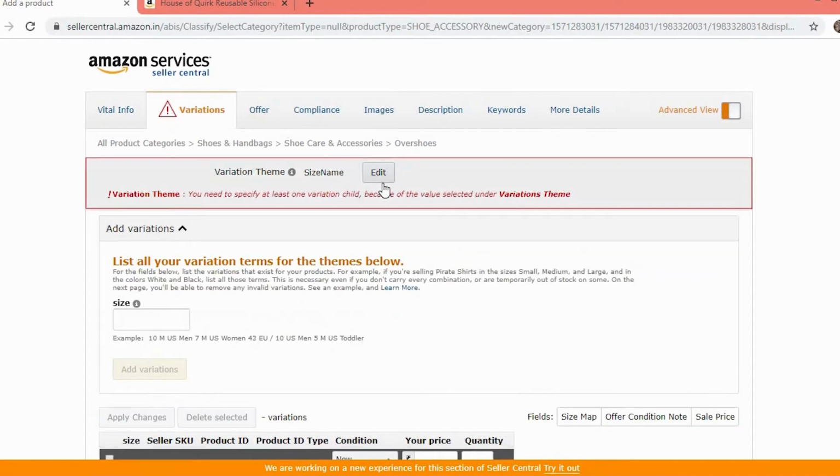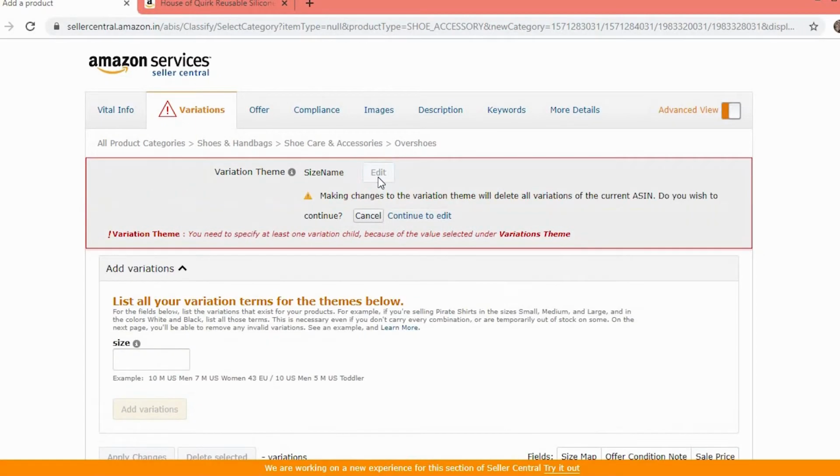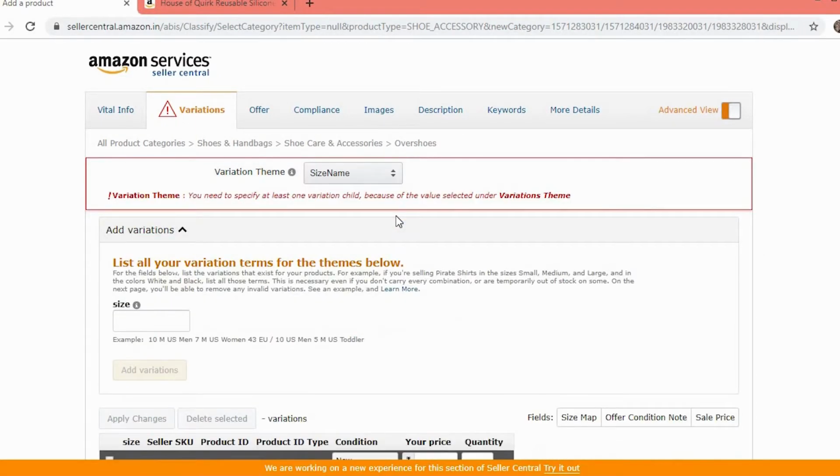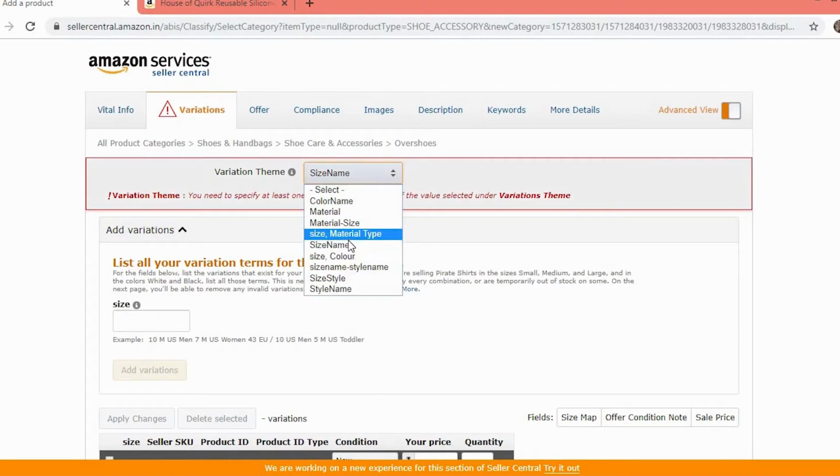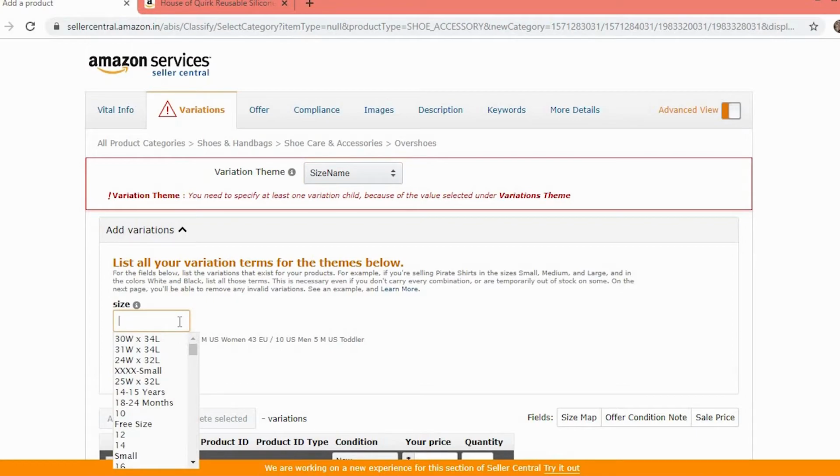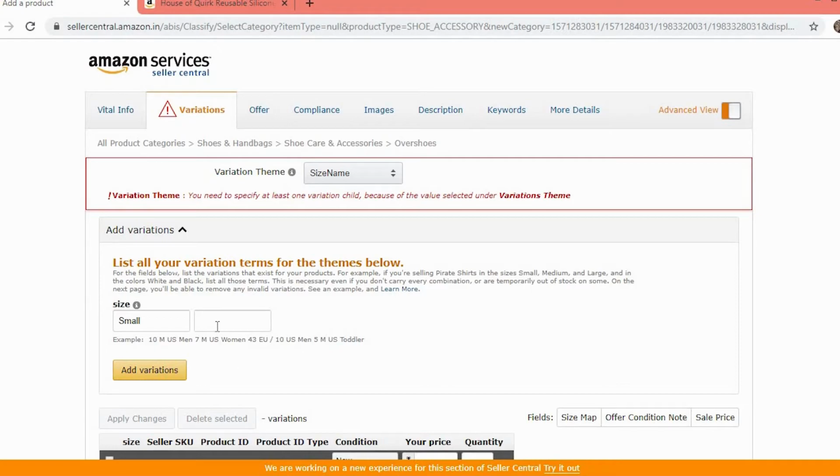My product has 2 sizes. I will select size name and mention the first size, which is small. Then I have another size, medium. Those are the 2 variations of the product that I'm listing.